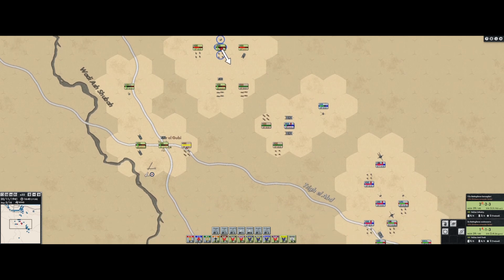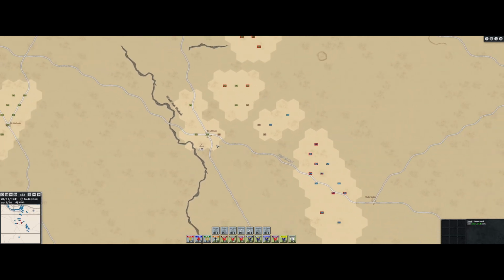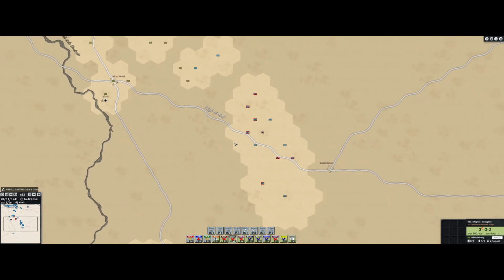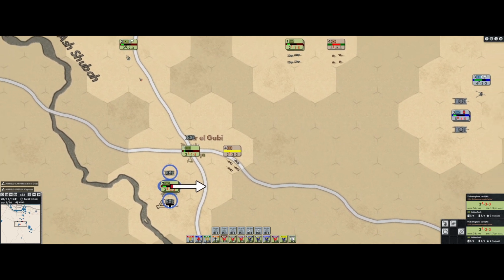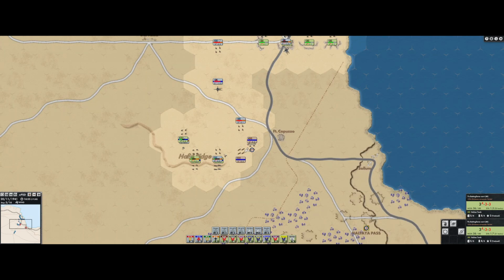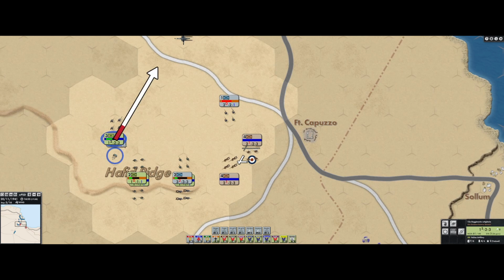Right, so we've got the 2nd Rifle Brigade from the Southern Support Group appeared here. These guys are still locked. And we've taken the airfield. So, yeah, let's get in there and put as much pressure on them as we can. What have we lost? That's airfield at Capuzzo. Yeah, well, we are pulling back from there. Yeah, we'll have you continue to move into the ridge there.